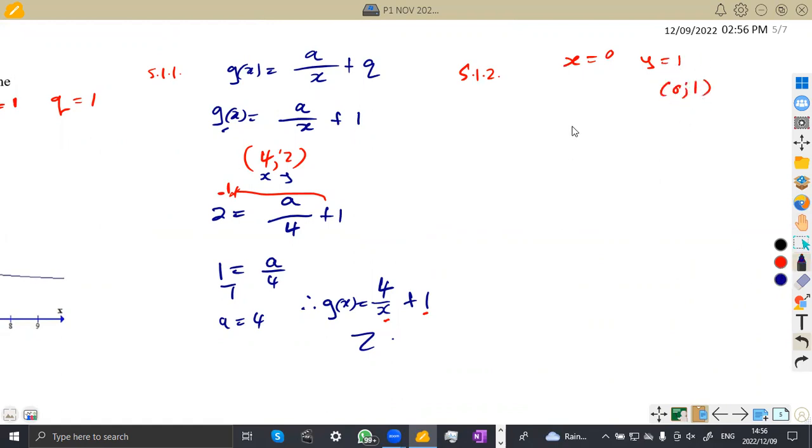So the equation that has a positive gradient is given by the form y is equal to x plus c. We know that if it has a negative gradient, it was going to be y is equal to minus x plus c. So the equation is of the same nature, but positive, it remains as positive x. So you can substitute the values of x and y here. We have a point x and y. So y is equal to 1 when x is equal to 0. So that means c is equal to 1. Therefore, the equation is y is equal to x plus c, which is 1.